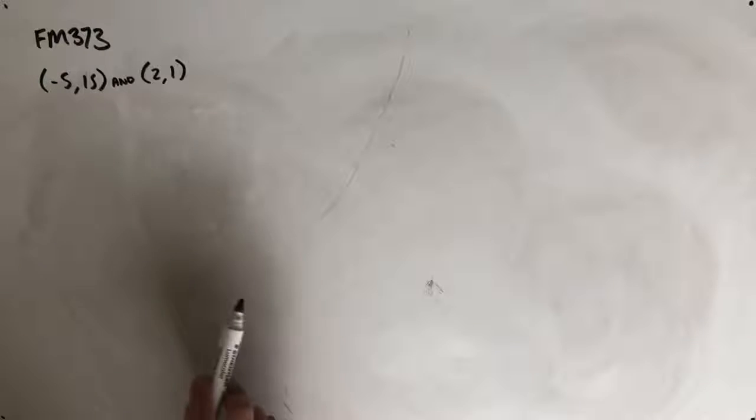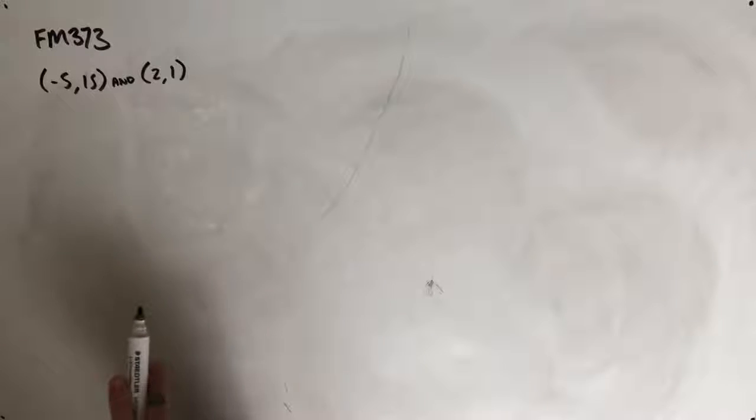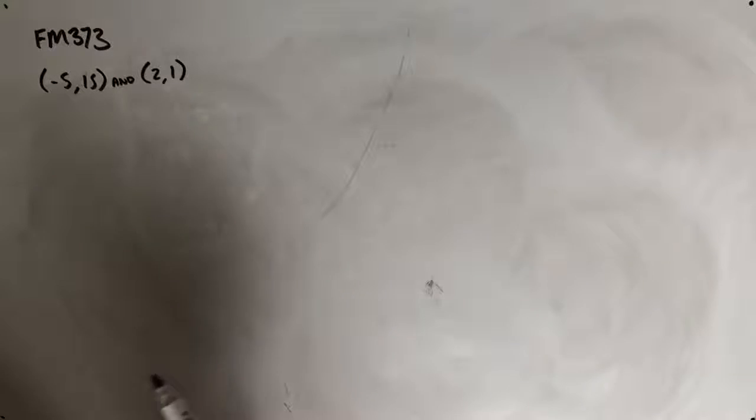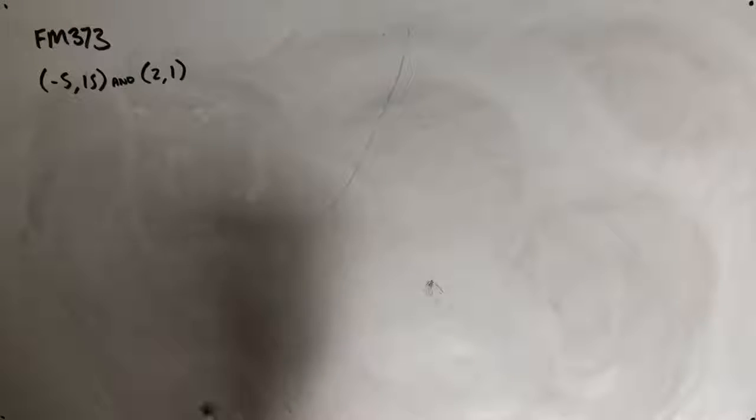This question reads, a line passes through the points -5, 15 and 2, 1. Another point that lies on this line is, and then we're given 5 coordinates to choose from there. So the way that I'm going to answer this question is actually by finding out what line these 2 coordinates lie on, and then testing the other coordinates to see if they return a true equation. Because that will tell us that that point is also on that line.